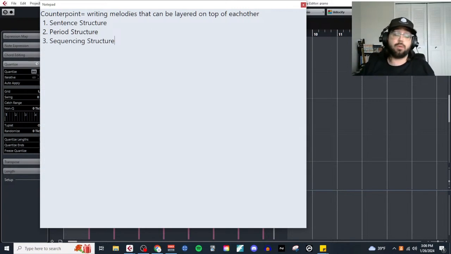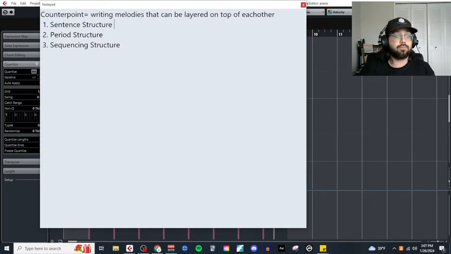Most of the pop music, most of the concert music, most of the film music, most melodies in general will fit into one of these three structures. And so if your entire life you've been listening to Western music and you're used to this kind of structure, then the way you start writing music is just going to naturally fall into these structures. The same way that we learn how to speak by just hearing the people around us speak the language of our mother tongue, right? So let's talk about each of these structures in particular.